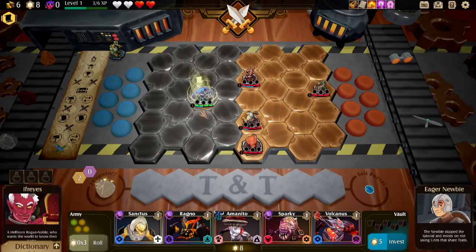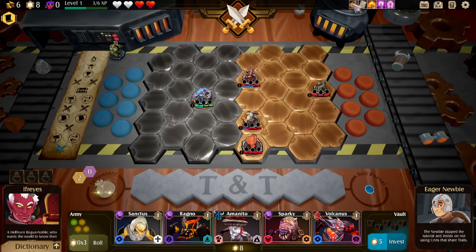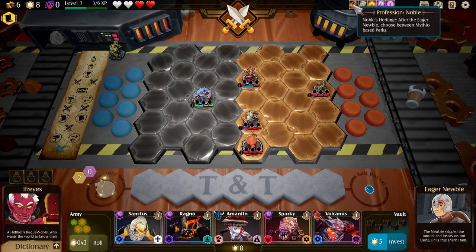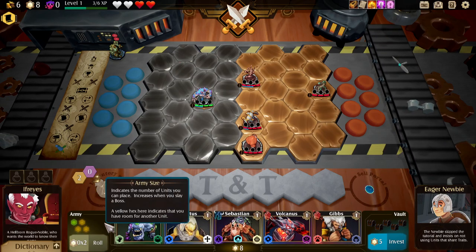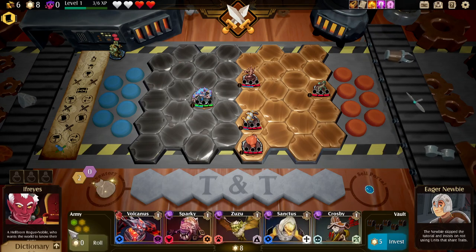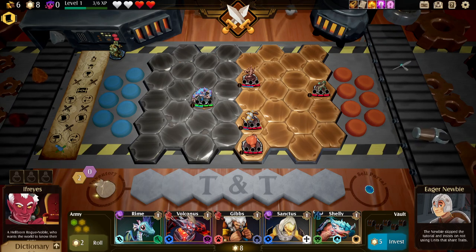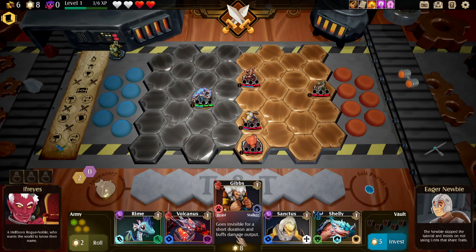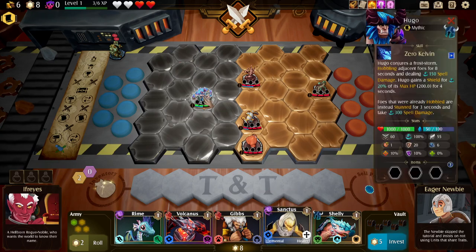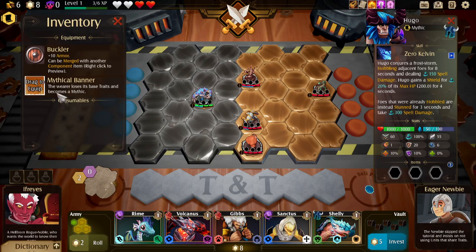So, we're going to be focusing heavily on Mythic units, and trying to see what we can do. I want to try to do Mythic Only. I haven't done any testing of this, so if this doesn't go too well, then that might be the reason why. The wearer loses its base traits and becomes a Mythic.